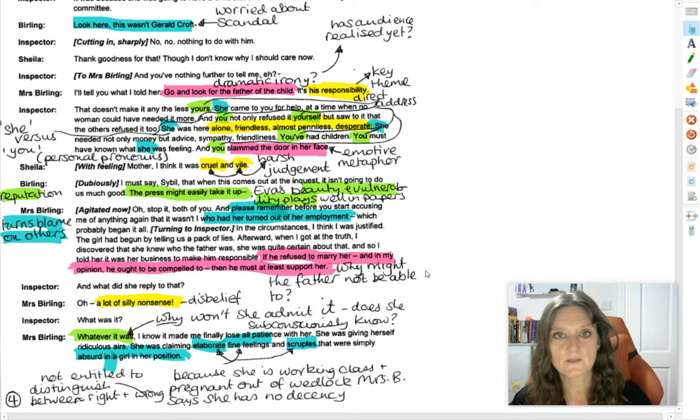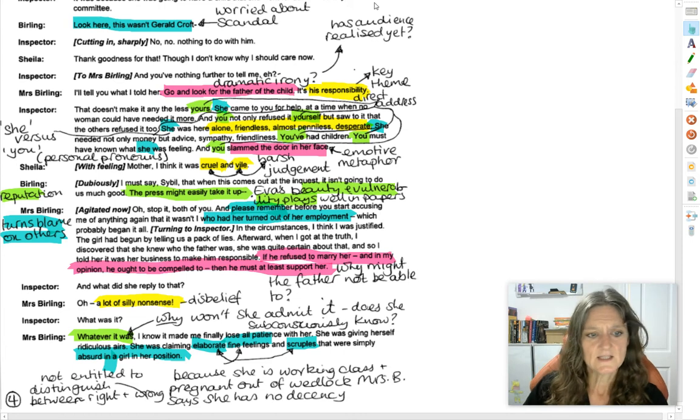It could be because they're from different classes. I mean, that's the main reason. Actually, we find out a bit later the reason why she wouldn't marry Eric was because she thought Eric was such a silly young man that she didn't think he was mature enough to marry, so she'd rather be desperate and starving than marry him anyway.